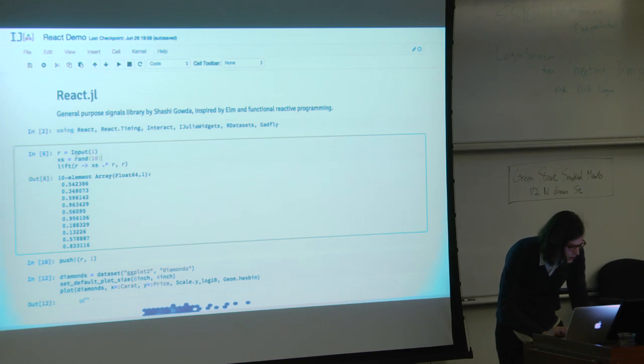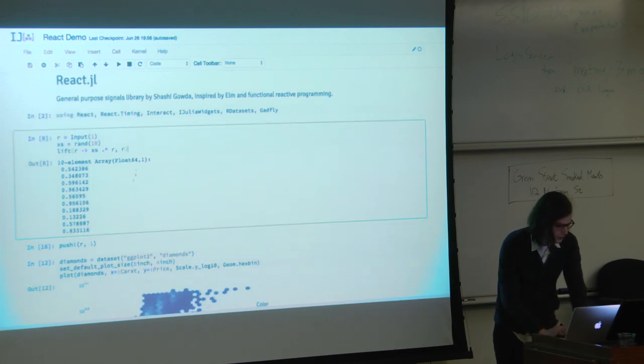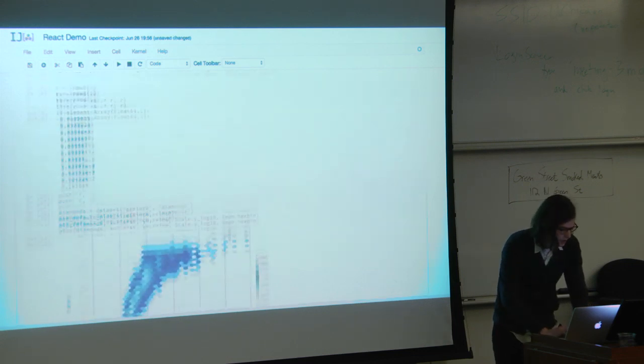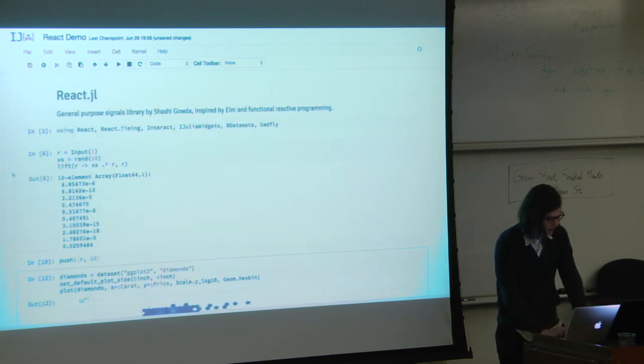Here, R is a simple signal that's assigned an initial value of 1. XS is just an array of 10 random numbers. And now I'm going to lift a function into a signal. I have a simple anonymous function here, I've overloaded R a little bit, and I'm attaching it to this R signal and attaching some computation to that. So now I can update this R signal with a push function. Even though this wants to scroll way down for some reason, this array is updating as it's being raised to a higher power. It does that automatically. That's kind of cool, but you can do more sophisticated things.